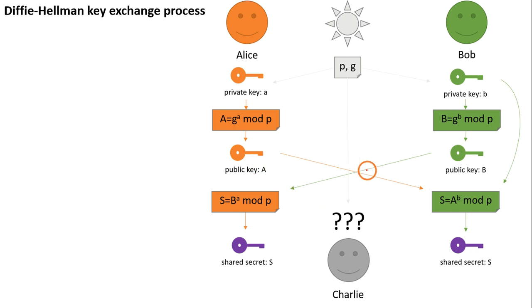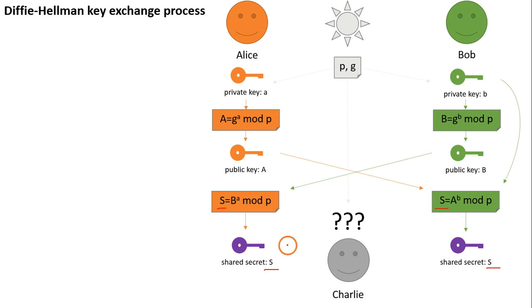Now, once Alice and Bob exchange their public keys, Alice will compute the shared key using this formula: capital B power small a mod P. What is this capital B here? It is the public key of Bob which he sent earlier. Similarly, Bob will also generate the shared key by using the formula capital A power small b mod P. Capital A is the public key which is sent by Alice. Now, if you check this capital S, which is generated by Alice and also generated by Bob, they are the same, and that is the shared secret S.